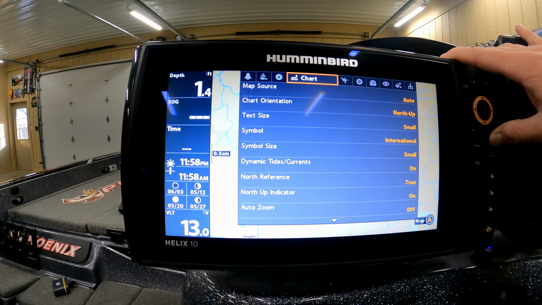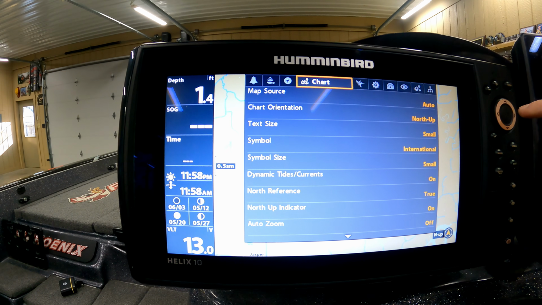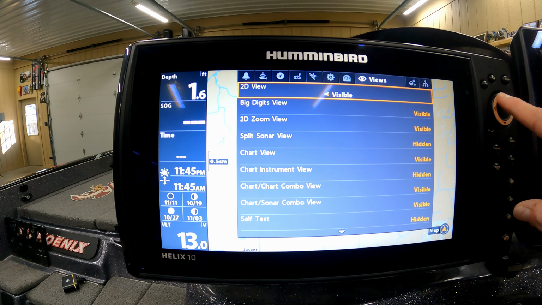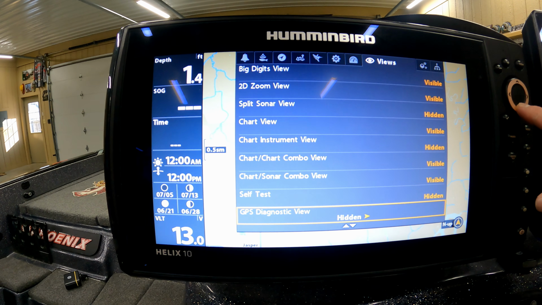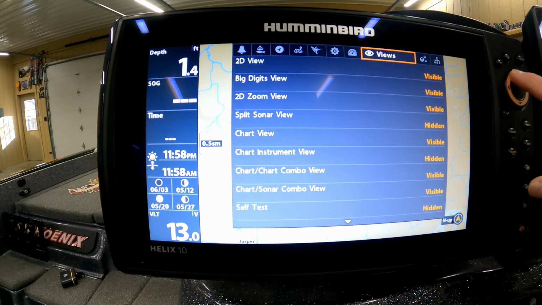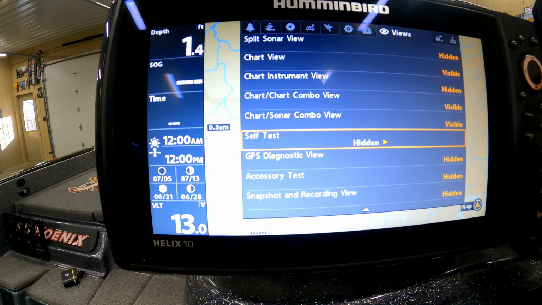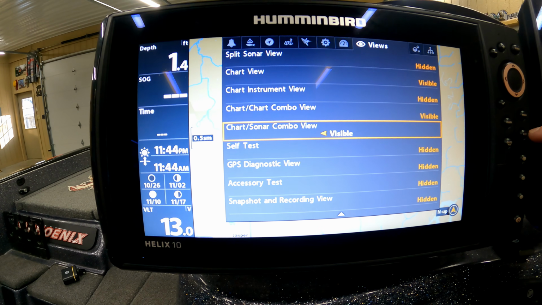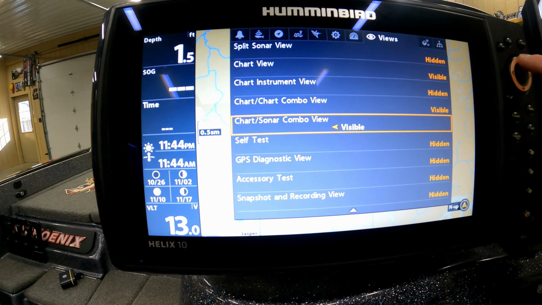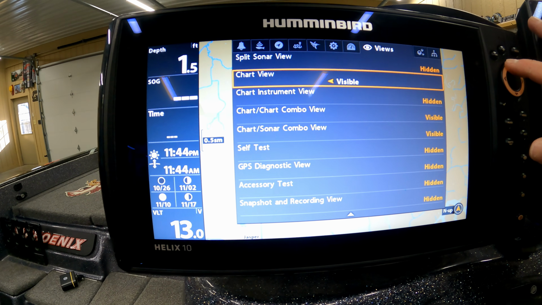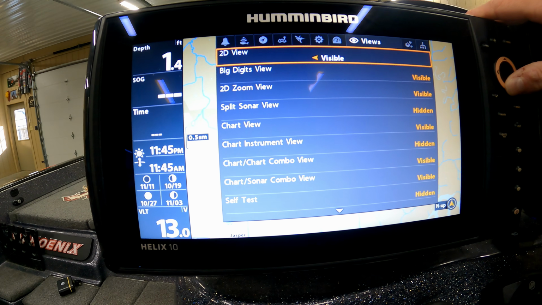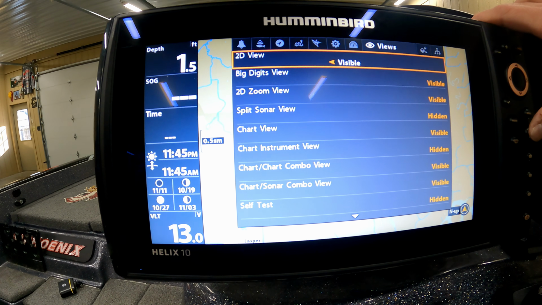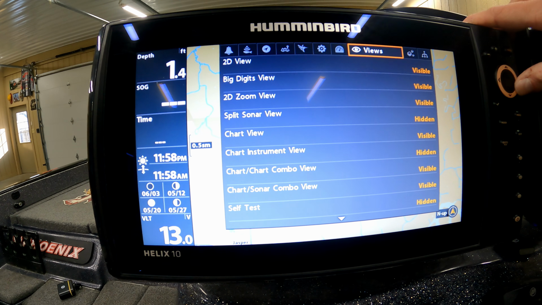So speaking of views, if I press menu twice and I go to my main menu, one of the things I like to do in order to save a little bit of time is, there's a lot of these views that I don't use. And so to save time, I will hide some of these. Where it says hidden versus visible, all the visible ones are the ones that are going to show up whenever I go through it with the exit and the view buttons. But the hidden ones are ones that I'm never going to use, so I don't have to click through as many views. So if I select the ones that I think I'll use and I hide the ones that I'm never going to use, then it'll allow me to not have to flip through as many views, obviously.